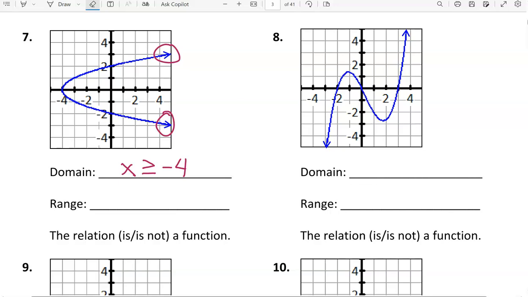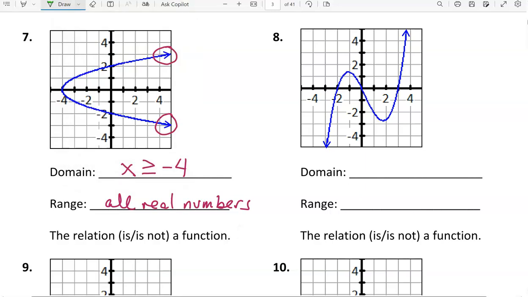When we consider the range, we need to consider the smallest y value on the graph. At first, it might appear that that is the smallest or lowest point on the graph. However, the arrow indicates that the graph keeps going both right and down, and so there is no end to the lowest point on the graph. There is no highest point on the graph either, and so the range is all real numbers. All y values are included in this graph.